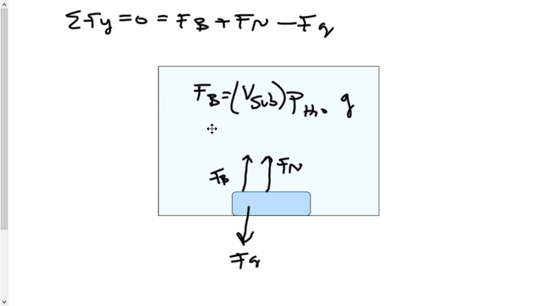And remember, the force of gravity on the object is going to equal the volume of the object. In this case, it does equal the volume submerged, multiplied by the density of the object, and then multiplied by G. So you can find force normal then, because you can figure this one out, you can figure that one out, and then they all equal 0, so then you can find force normal. And that's how we deal with Archimedes' principle.